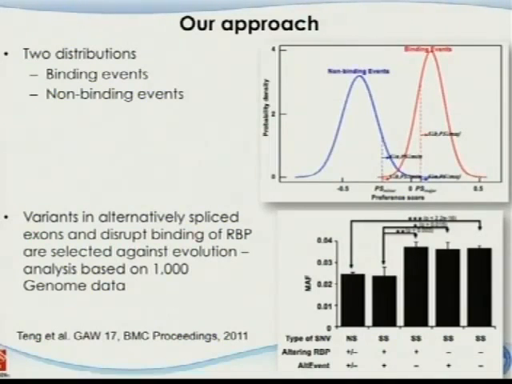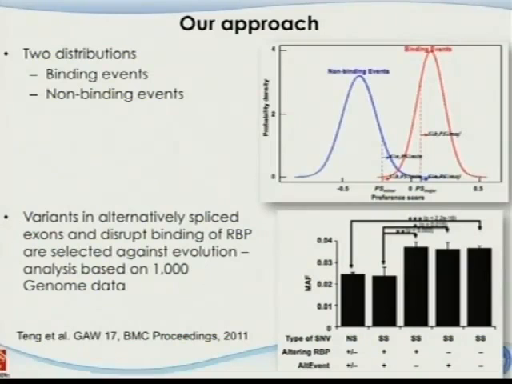And this bar here is also a synonymous variation, but it is located in exons that can be alternatively spliced. Okay? So if there's a synonymous variation in exons that can be alternatively spliced, it didn't change the allele frequency much. And this one is the synonymous variation that is also changing the RNA binding protein binding patterns. So we can see it didn't change much as well.